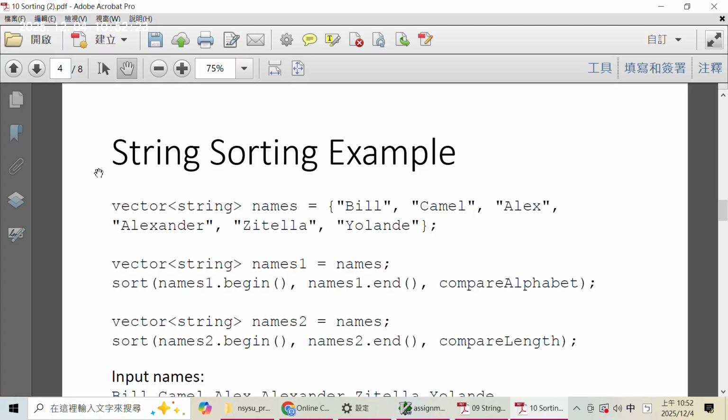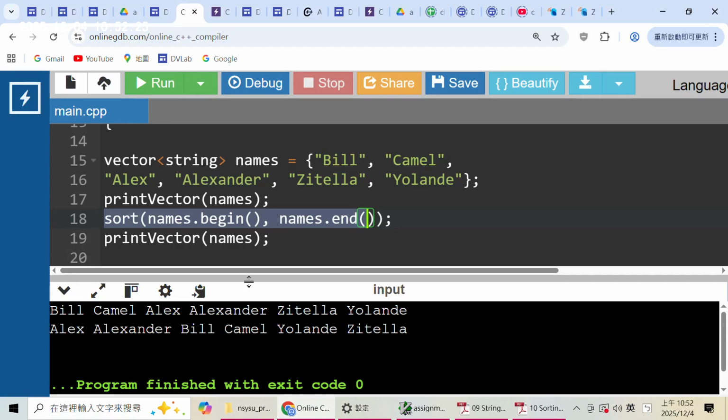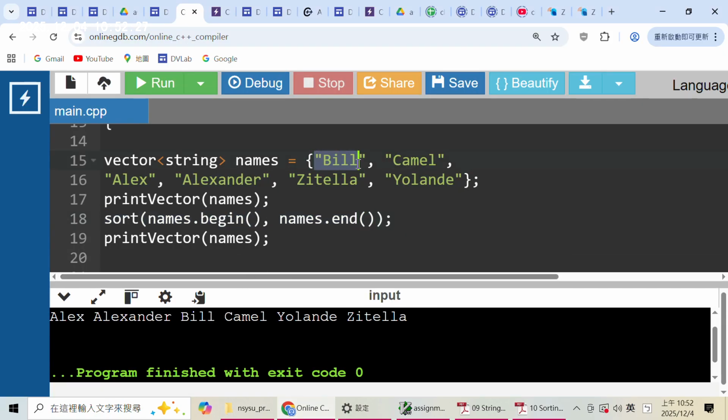And here we have other choice. Suppose you only want to sort the first four elements. So here you only need to modify the range. So here we modify the second input.